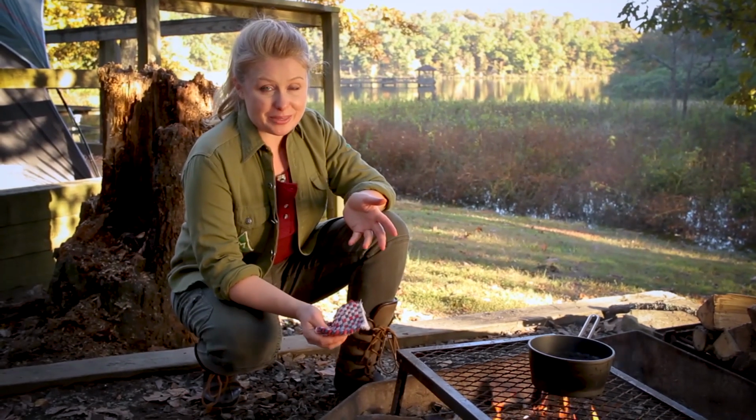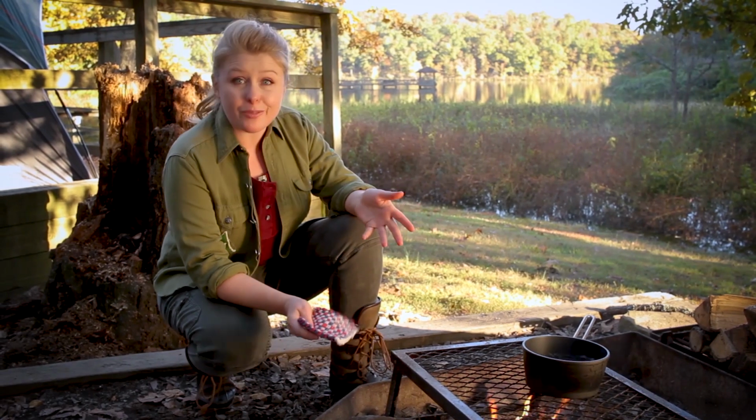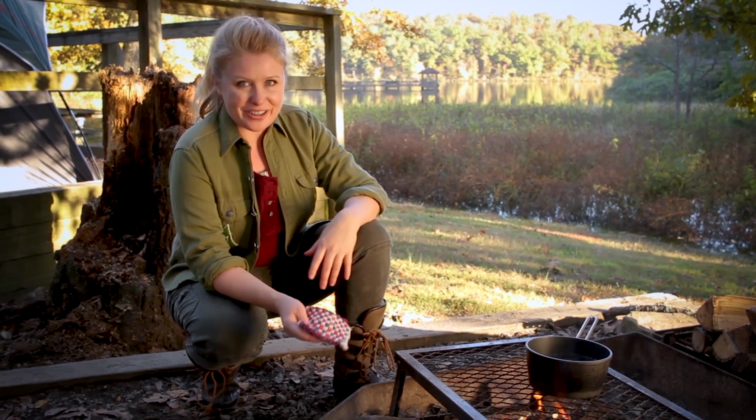There are many other ways to obtain fresh water, including what to do when there's no obvious source of water at all. But that's for another day.